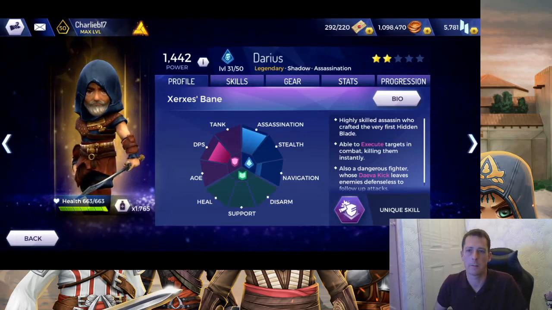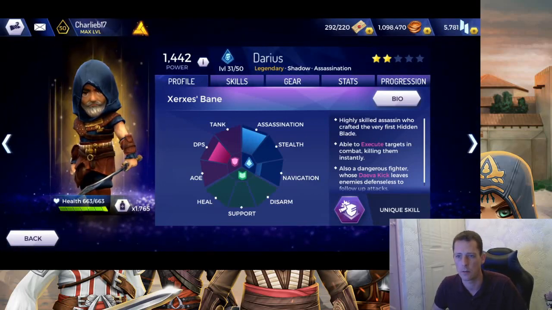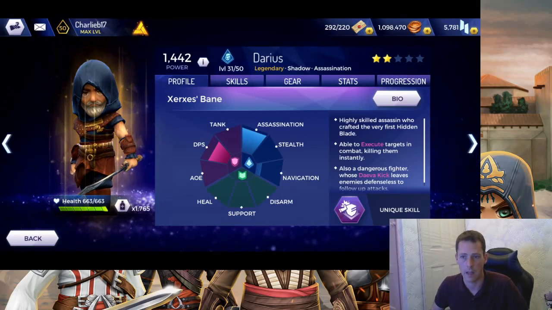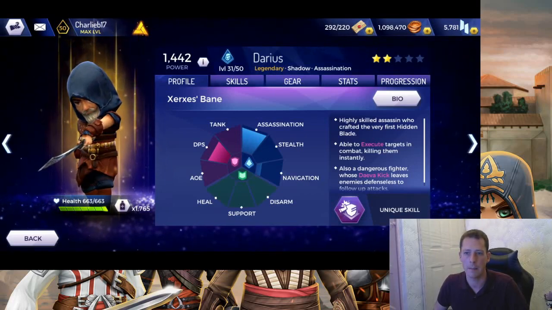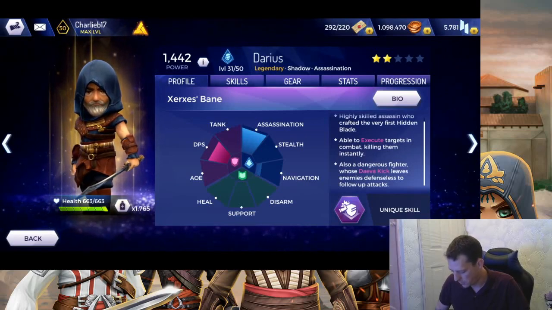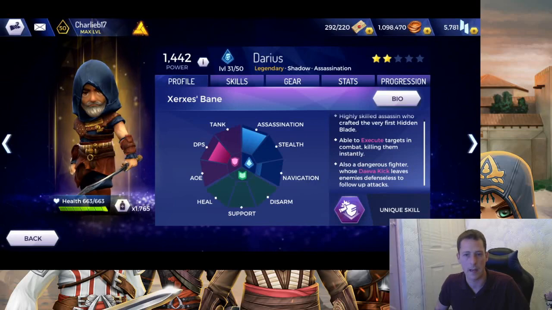Right, so Darius, legendary shadow assassin, highly skilled assassin who crafted the first hidden blade, but yet decides to use a sword. Don't understand why. Able to execute targets in combat, killing them instantly. Also a dangerous fighter whose Darius kick leaves enemies defenseless to follow up attacks.